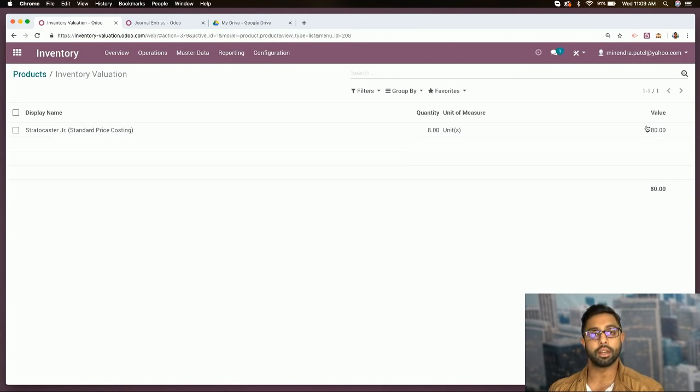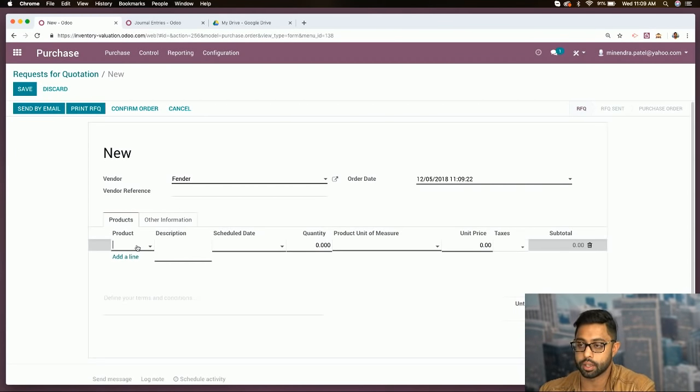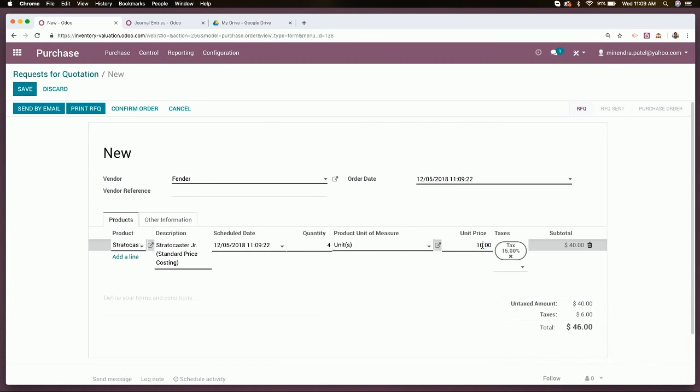Now, what we're going to do is create another PO here to add on another 4, for example. So we're going to go ahead and use this standard again. We're going to say buy 4, but this time instead of doing the cost price at 10, we're going to do it at 16.